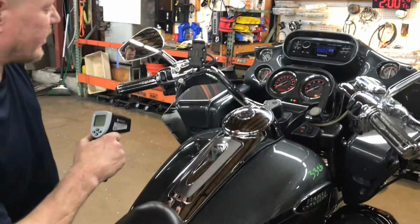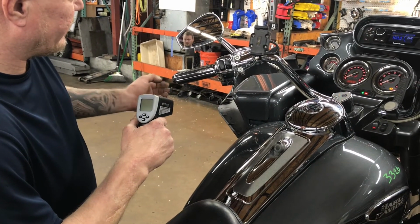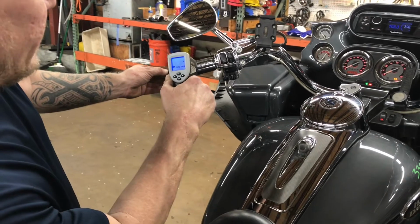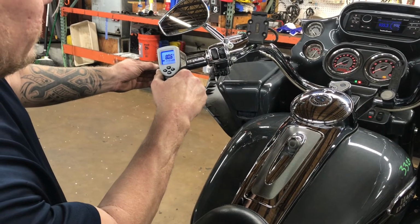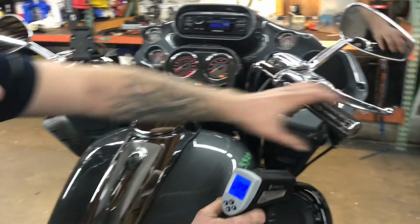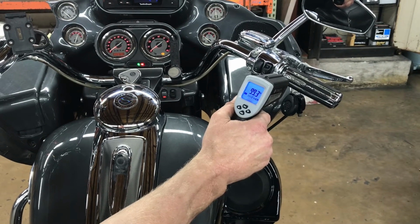Functionality of the heated grips on this motorcycle. To turn the heated grips on and get them to produce heat, you turn this wheel at the end of the left side grip. The grips right now are reading 73, 77, 80, and you can feel heat coming out of both sides. Our right side grip is about 98.7, 98.9.